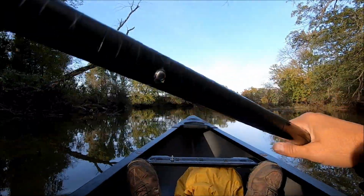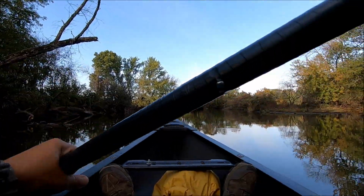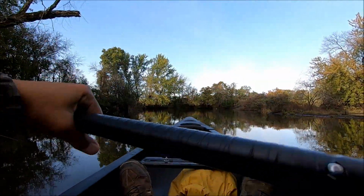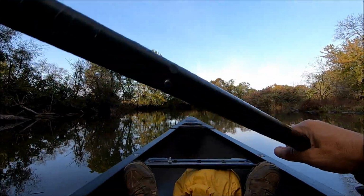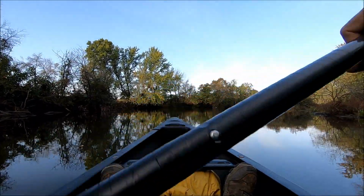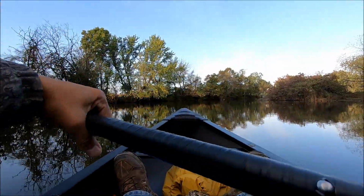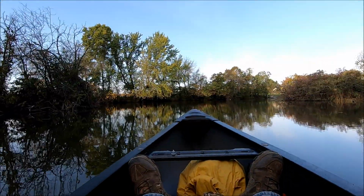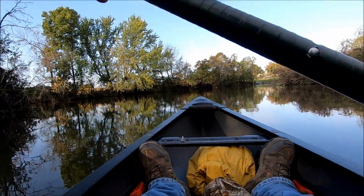I've got a Nikon D500 with a Nikon 200 to 500 millimeter lens, and I've also got a second D500 out here with a wider angle lens, and I have no hesitations or concerns right now at all. It's good and solid. Just to show you, I can rock it back and forth, no issues.